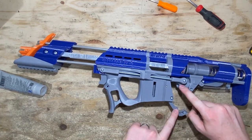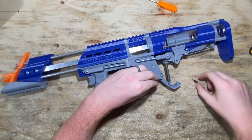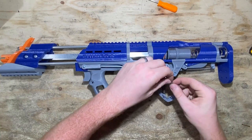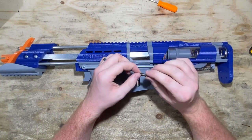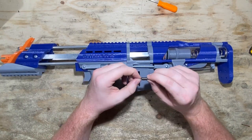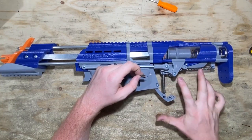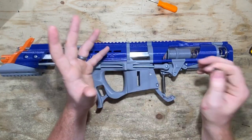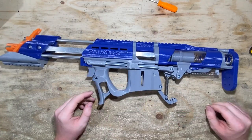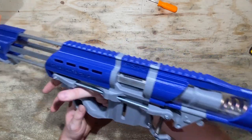I forgot to install the spring that goes here. I'm actually going to use a big spring down here for this gap, simply because the Talon version — the mag release sticks out pretty far — and we kind of want a bigger spring for this spot. The hardware kit, if you have an elite version, should work just fine with the little spring. However, I'm going to have the hardware kits revised so they include two of these big springs, especially for the Talon mag assembly version. So with the springs and everything in place, it's not done yet, but it should be functional at this point. Let's give it a try and see how things work.